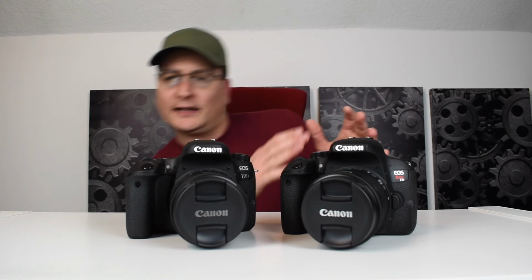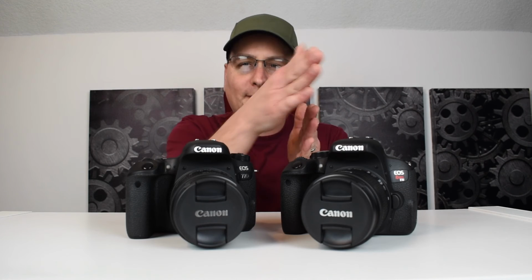And where that's going to come in is the autofocus. The autofocus on the D5600 kind of jumps in. I don't know if I can make it do it right here. No, I don't think I can make it do it. But anyways, if you're trying to catch a different subject, it'll go bzz, bzz, bzz, right? Is that good sound effects? I don't know. But it'll jump a little bit.